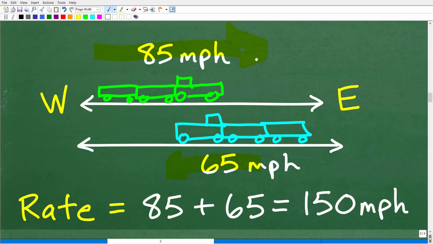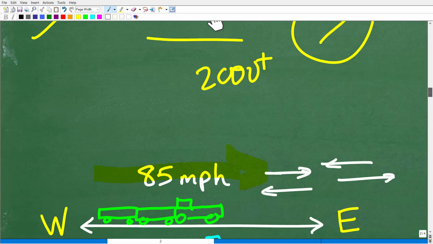Okay, now some of you may have figured this out and others of you may have been confused. So we have two trains. Okay, and we're like, well, what rate of these trains do we need to consider? Do we need to consider this rate independent of this rate? Well, no. Okay, we need to consider the kind of relative motion between these two trains. And this is where this gets kind of confusing. So one train is going 85 miles per hour this way. And this other train is going 65 miles per hour this way. So their relative speed compared to one another, they're moving 150 miles per hour.